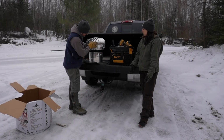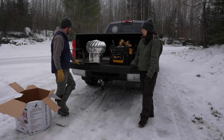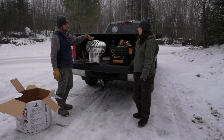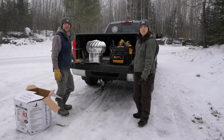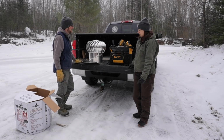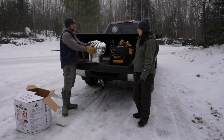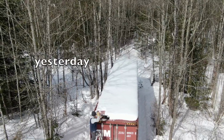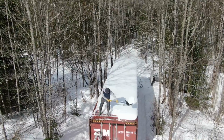It's gonna go like so, but I don't think this is gonna work. Why? Because we had that much snow on the roof yesterday. If we keep this on our roof being flat, you're gonna have to shovel it off all the time. Not only that, if you're not here, it's going to get all covered in snow and iced up, and it's not going to work. It's not going to be able to spin, and then it can get all iced up in here, and the ice can get inside the cabin.